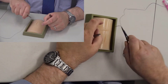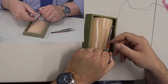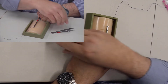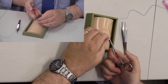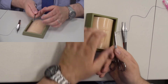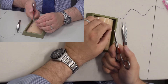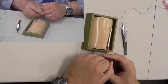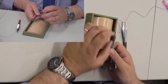My wrist doesn't quite go back that far, so I load mine right at the bottom of the needle. It should be loaded at a 90-degree angle from the tip of the needle driver, and at the tip of the needle driver — not like this, which is incorrect. This may be the way that the technician in the operating room hands you the suture, but I always ask them to load it a little lower.